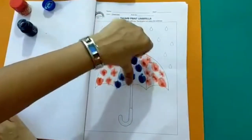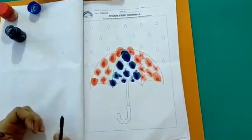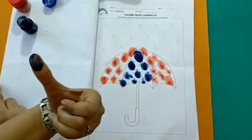This is fun. I'm enjoying it. I'm sure you also would enjoy coloring this. So how's this? I've printed my umbrella using my thumb.